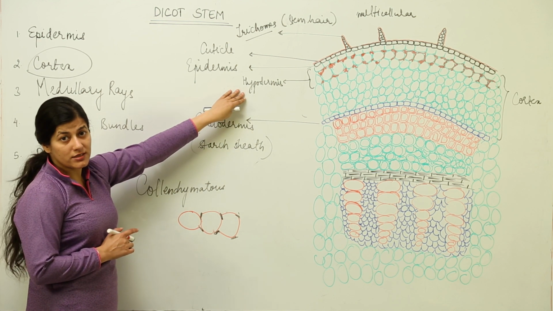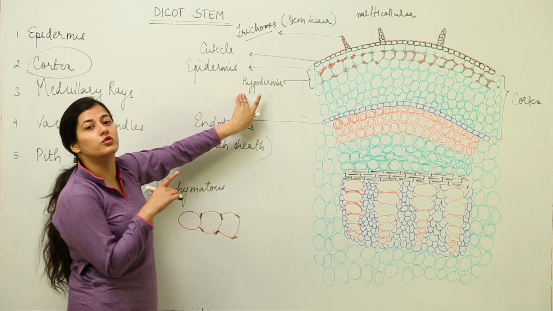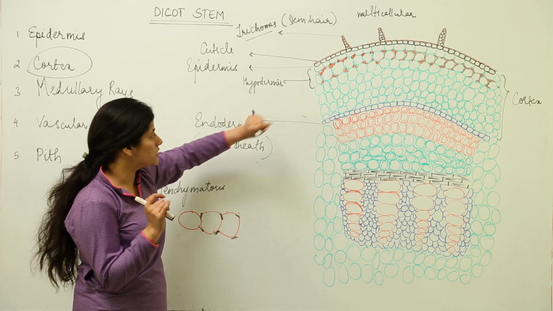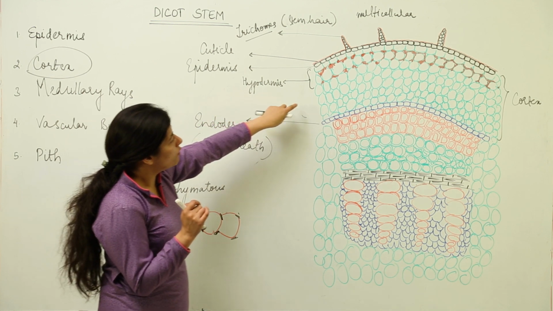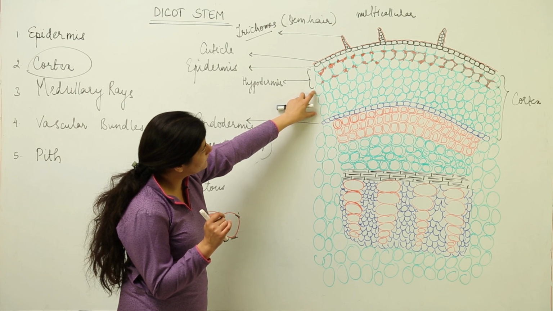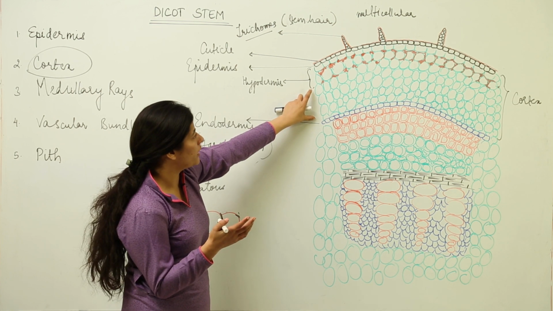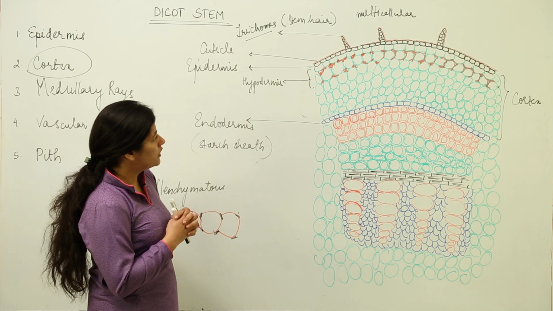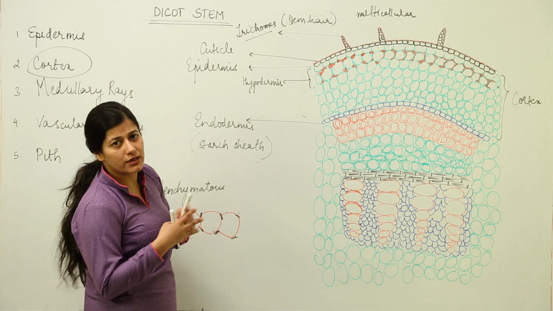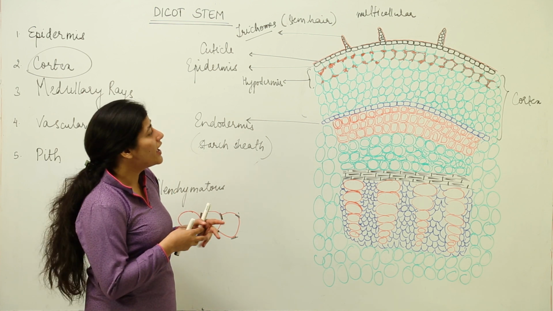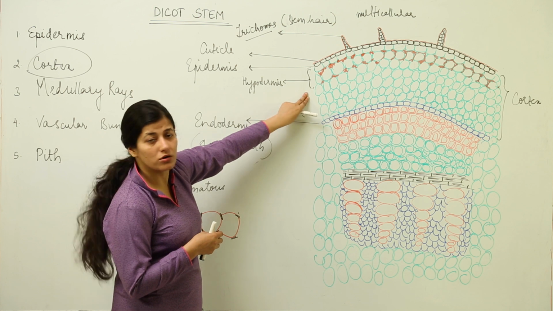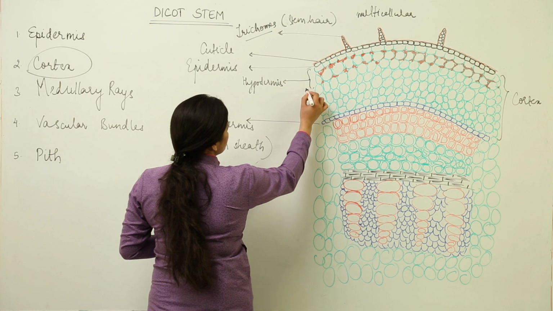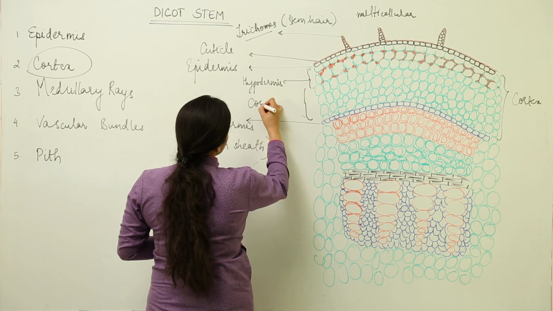Now, this is hypodermis. This hypodermis varies in the case of monocot stems. How, that we will come to know. But for now, do remember it is made up of collenchymatous cells. Moving further, there are many layers of parenchymatous cells which may have oil ducts in their arrangement, and many or few intercellular spaces, and that particular region forms the cortex. So we have hypodermis, cortical layers and endodermis which form the cortex basically.